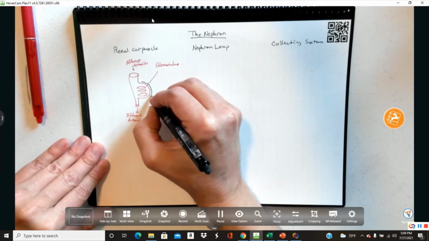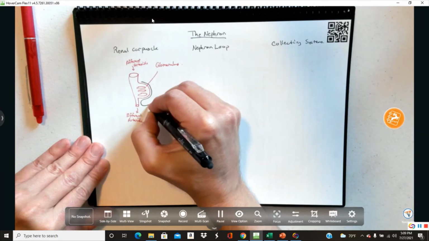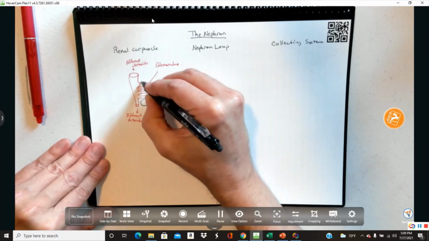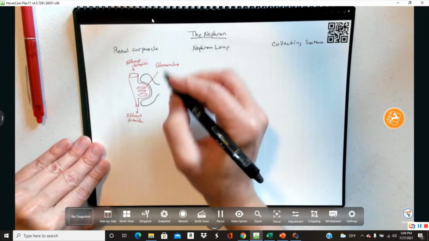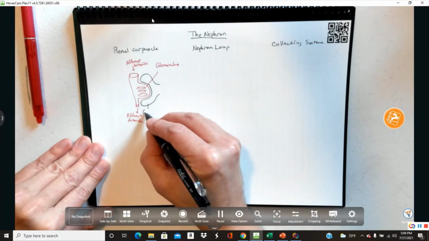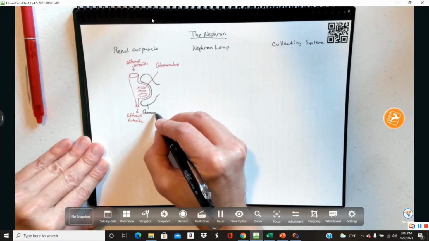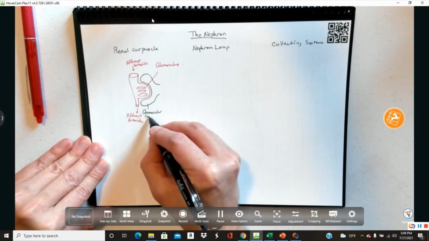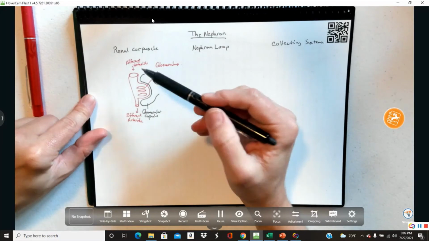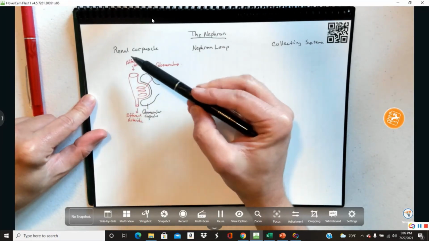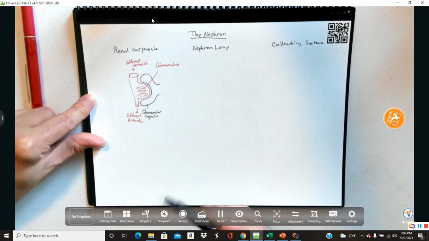We need something around this. We need our glomerular capsule. Together, the glomerular capsule or Bowman's capsule and the glomerulus make a renal corpuscle.